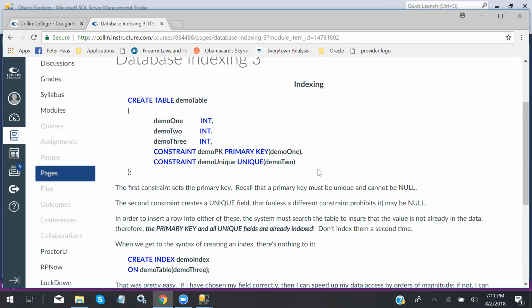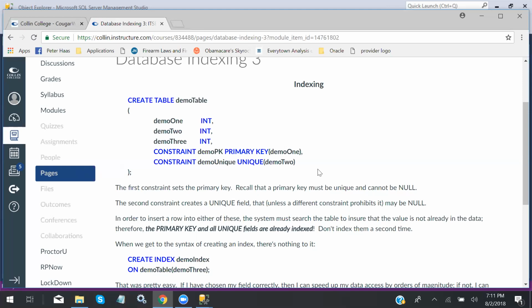How efficient the database is will depend on how good the index is. The performance of the database will depend on how well the designer of the database created the indexes. The user of the database, so we've stepped out of SQL now, in SQL you don't know anything about the indexes.